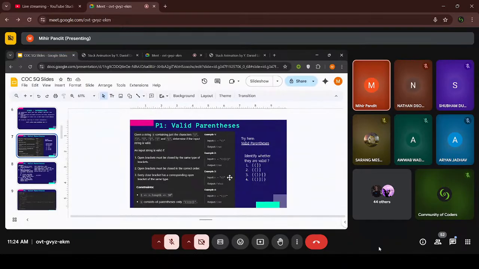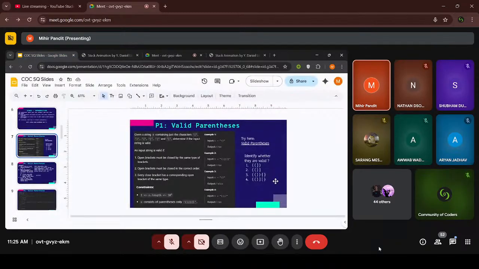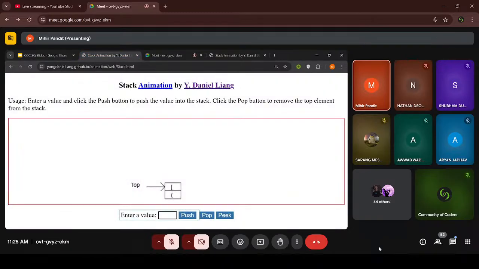And similarly, let's take another case. If you have an open bracket, now I'm just going to push it. Now let's say another open bracket, then again you just have to push it. Let's say then you have another bracket that is a parenthesis. Now it won't be matching. This closing parenthesis is not matching with the square bracket on the top of the stack, then definitely it is wrong, so you just have to return false.